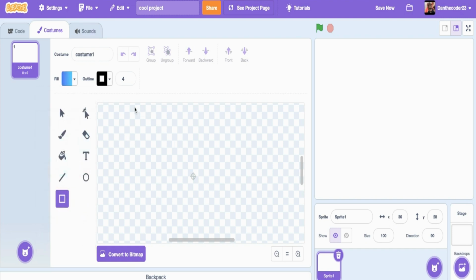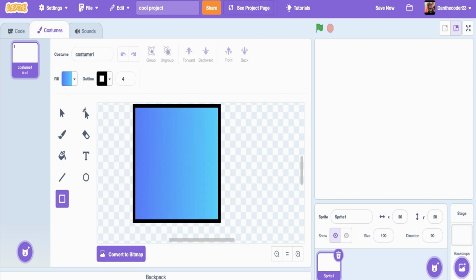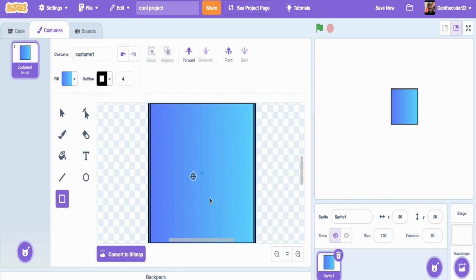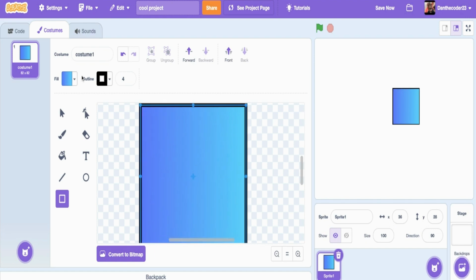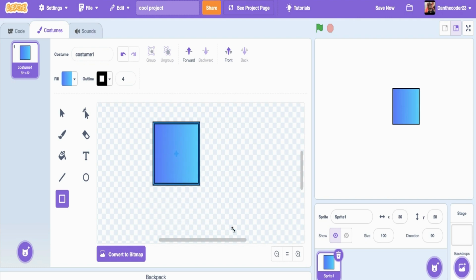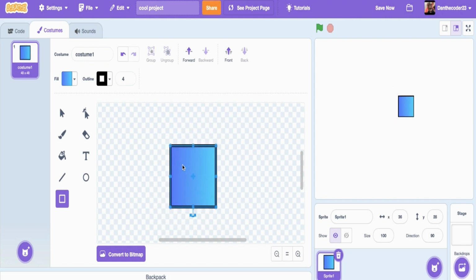Boom. We just go from this pixel, press shift to make sure you get a perfect square and lock it into place to make the sprite better. This sprite's a bit big, so I'm going to shrink it, lock it back into place. Boom. I'm going to pull it to be here.